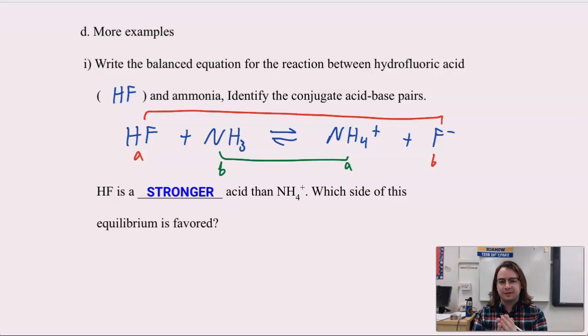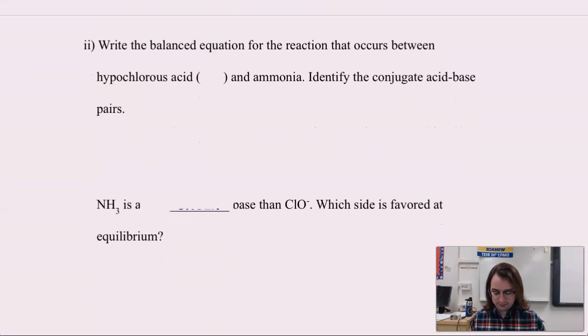In order to determine that, we have to think about what it means for something to be an acid or a base. In order for something to be an acid, it means that it is a proton donor. So in other words, who's the biggest loser? Is HF going to give up its hydrogens more than NH4 plus? Yeah, probably. So HF is going to give up its hydrogens more than NH4 plus is, which means that our reaction is going to favor the products. We shift to the product side. That means the forward reaction has a higher rate than the reverse because HF is more likely to donate than NH4 plus is. So let's look at one more example and then we'll be done.